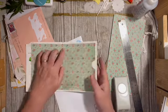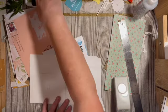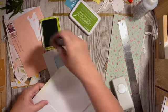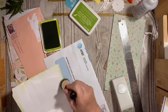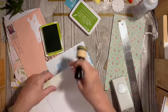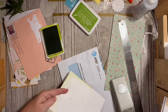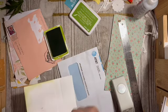So that is one side, and we've been using this green. I love it. I think it is a great addition to this journal, instead of just stressing with dark colors, because I really like the brightness of what I've chosen here.